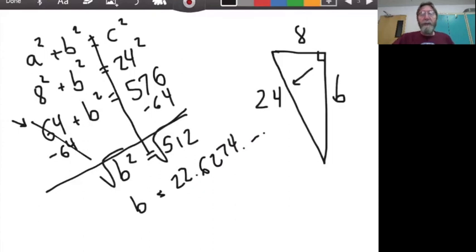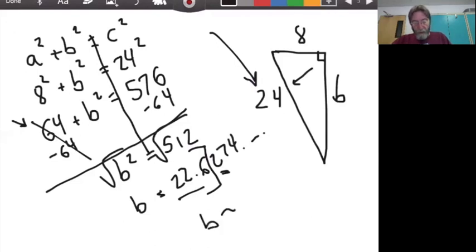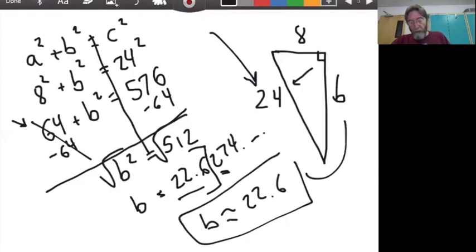So what we're going to establish as our norm is that we're going to round off to the nearest tenth with any of our answers. Now, take a look. This is important. Remember, we said that the hypotenuse has to be our longest side, which even with what I got here, 22, sure enough, the 24 would be longer than that 22. So I feel pretty good about our answer. Remember, when you're rounding to the nearest tenth, we're looking at everything here. Doesn't mean just drop it off. We got to look at it because that is a 2. That's less than 5. So we don't push up to make it 22.7. We would say that B is approximately 22.6. And there we go. We found our missing side.